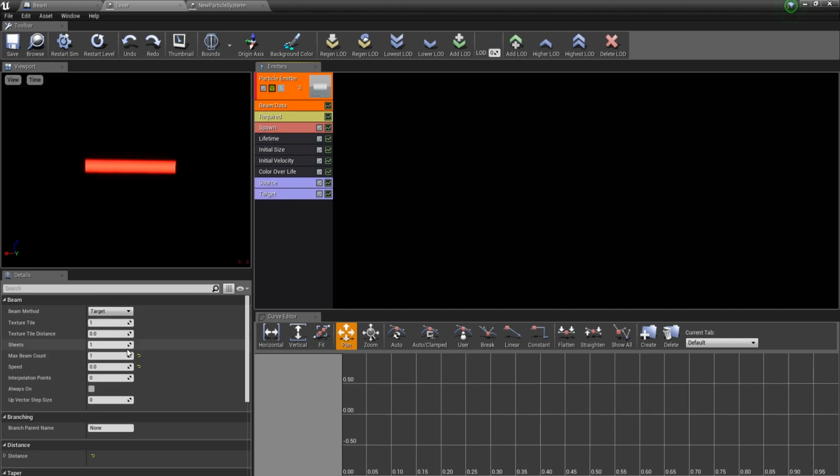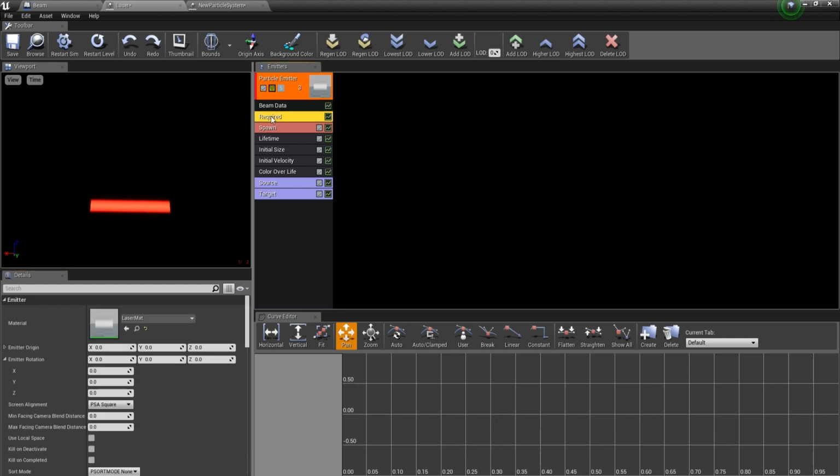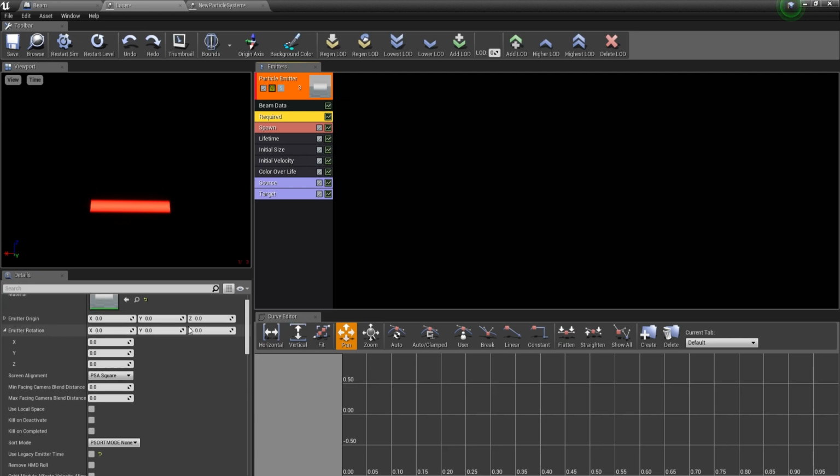What I'm going to change here is to make sure that this is not going to change its rotational location, because if the speed were 1, as you can see, it's going to change its rotation, which is not what we want. And we will need to change some other values as well if you want to get this effect. Then as required, I plugged in my material that we just created.